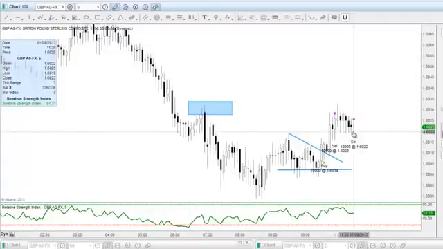And that's the best advice I can give somebody who's just starting out: learn a couple of basic patterns that have a high probability of producing a positive return, look for those, and start training your eye to do that. Some of the stuff we're going to be covering at the Technical Trader Summit.